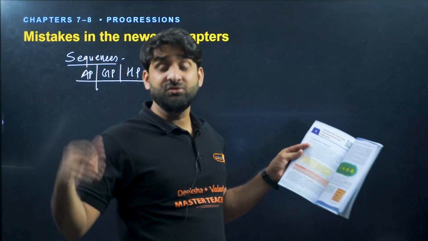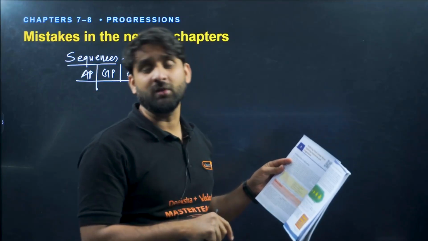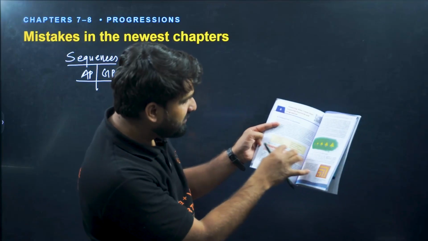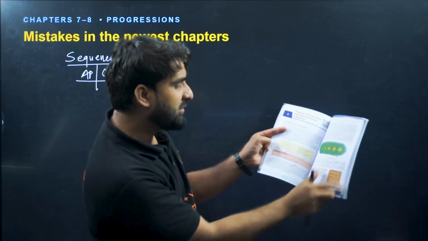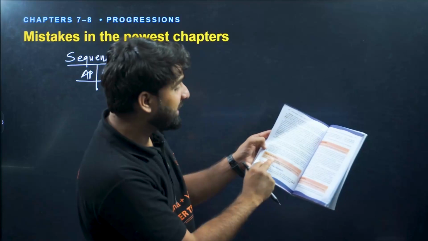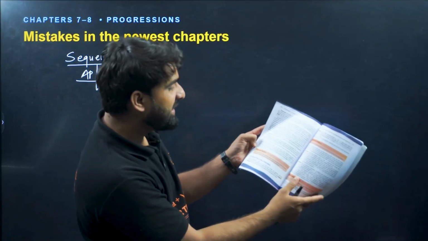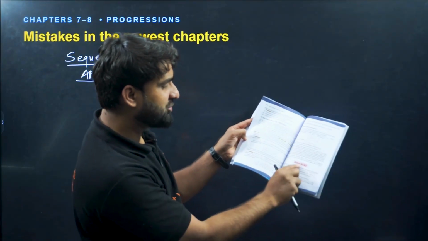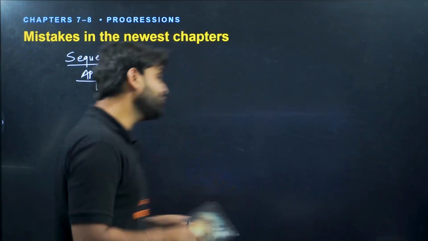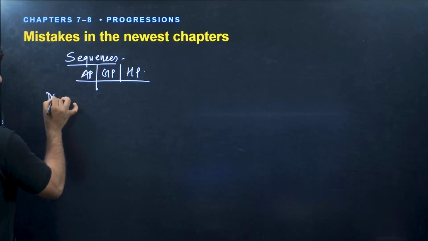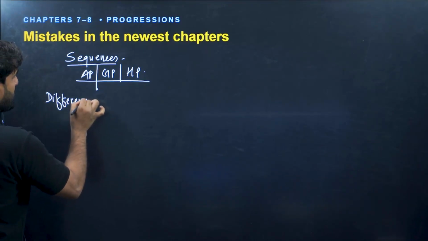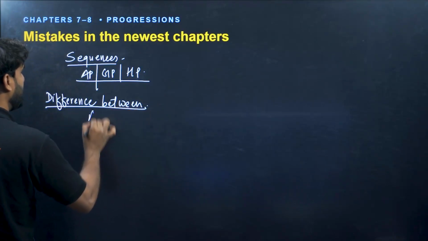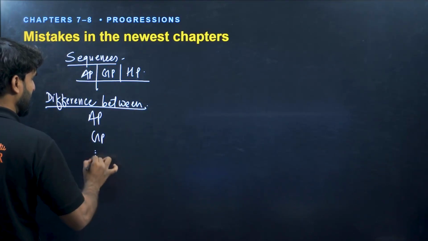You are not toppers, guys. You are studying for the first time. So you can't solve questions directly from the exercise. Instead, please read everything. Natural numbers, odd numbers, think and reflect. What is called a sequence? What does it mean by progression? A lot of things are there. Please study everything. And when you are done with these things, now try to solve the questions from the exercise. And you should have clarity on the difference between AP, GP and HP.